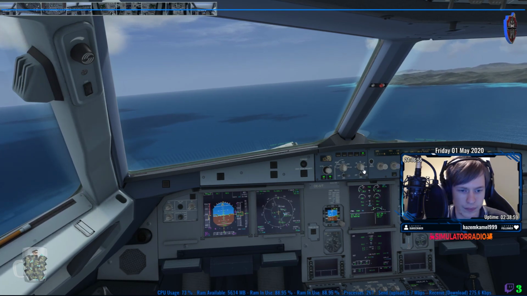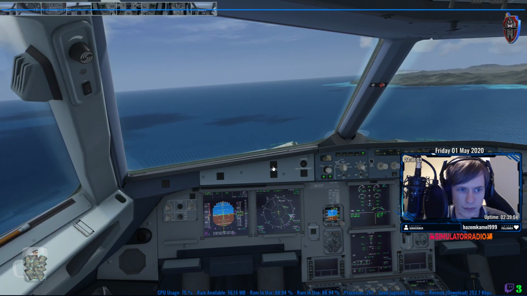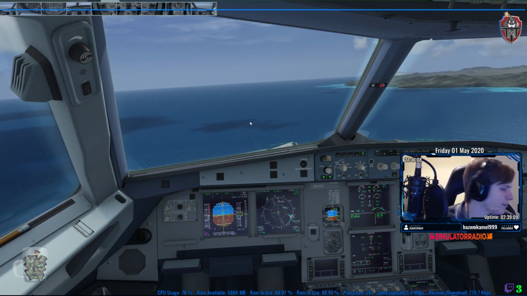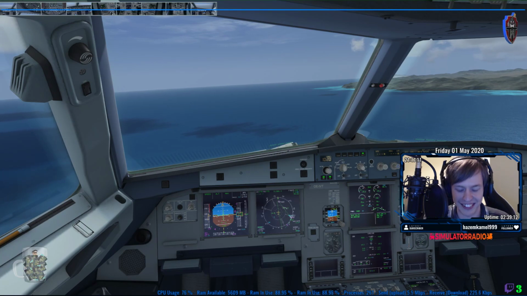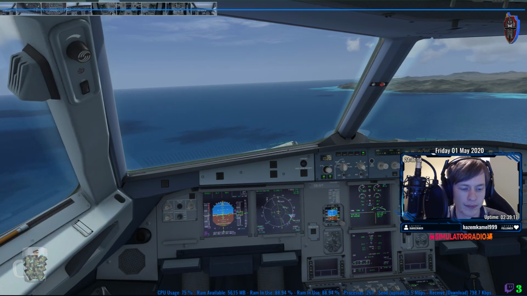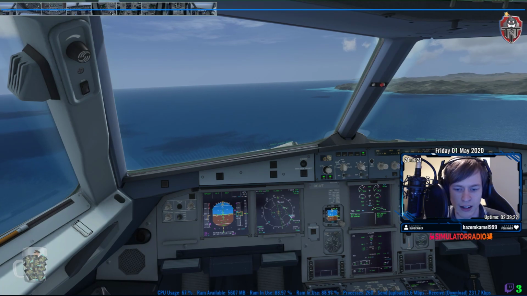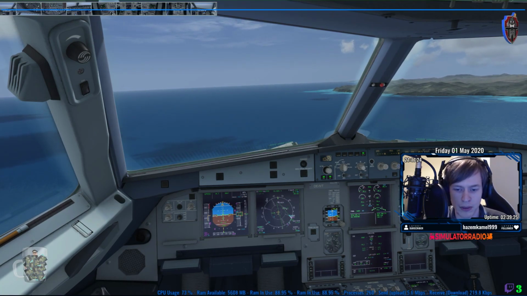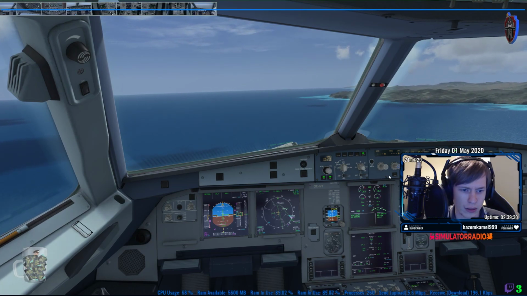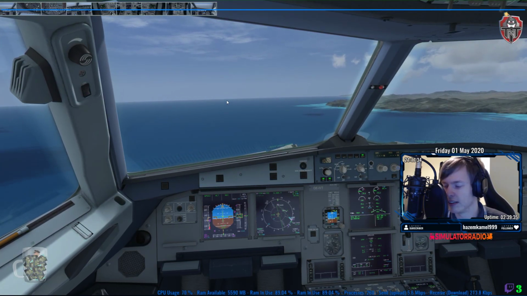2,100 on the approach, wow. Speed check, flaps 3. It'll be interesting what our flaps full situation's going to be. 2,100 on the approach. Terrain, terrain. Pull up, pull up. I'm just watching yours at the moment. Okay, I'm coming in at 120. That's weird, shouldn't be doing 120. Oh, 120's fine. The runway's long enough.